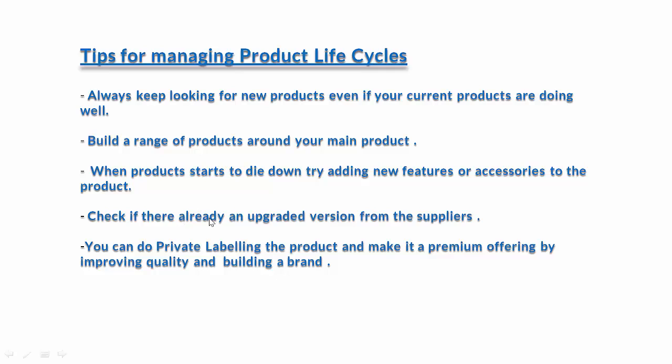You can also talk to your supplier. Are there any new improvements happening in the product, or do you have any upgraded version of that similar product? Different colors, different variety, or an added feature that they might have developed or they see happening in the market. Can you source that product and start selling that? Okay, so it is a very, very good tip. That will differentiate you from the other people who are selling the same product in the market. So it's good to know all this.